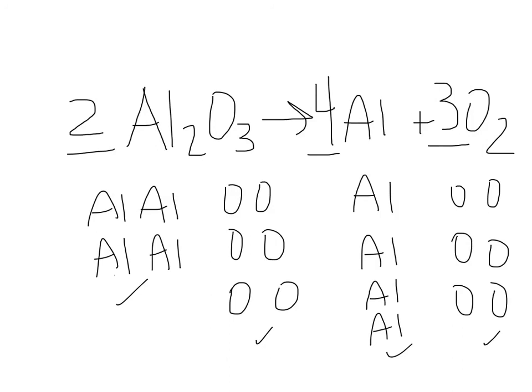So it's okay to go back and forth and keep changing your coefficients until everything balances, but you cannot change the subscripts. And remember, it's the left side of the arrow, so everything on this side has to balance everything on this side. And that's the key to balancing. And we'll be doing lots of practice in class.